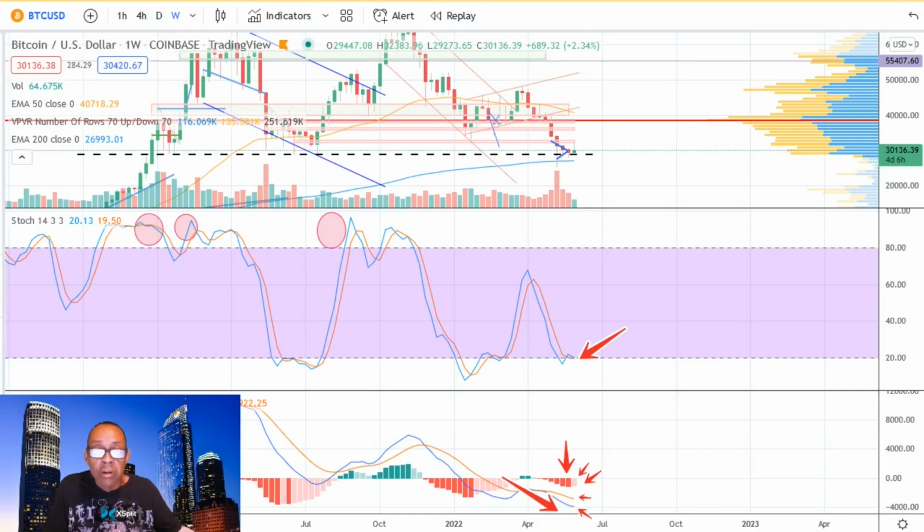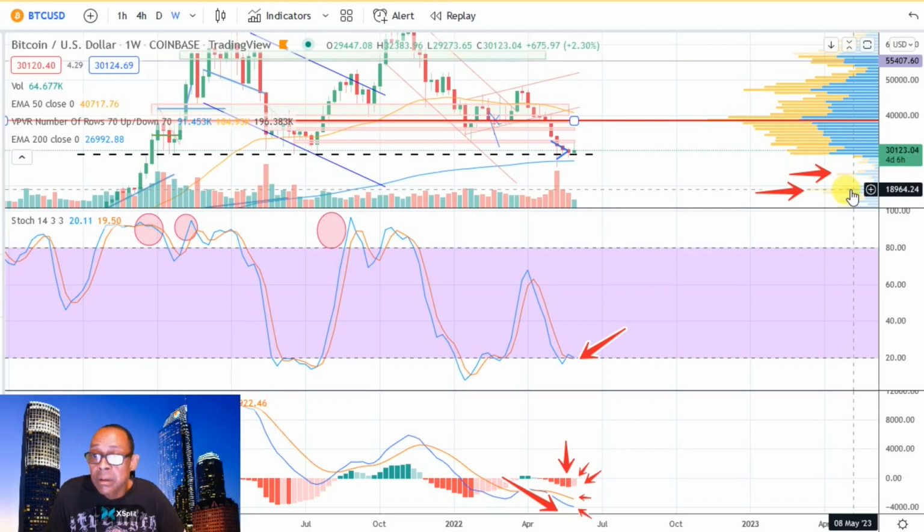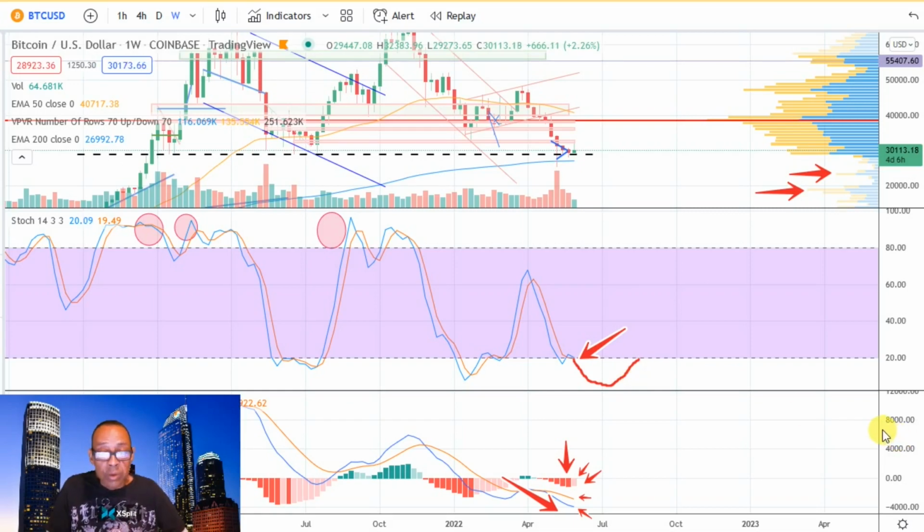So all I can tell from this, and not considering anything that anybody is saying on YouTube, is that we're still in a downtrend and we're still moving down. And I'm looking at this node and this node right here, that if the downward momentum continues, then there's one at 23,000 and here's another one at 18,900. Those are the extremes. And then we've got this one node sticking out at like 26. So we'll have to wait and see what happens. We'll see what the extent of the price dip is if this stochastic runs us deep down into the oversold zone. So that's what it's looking like.